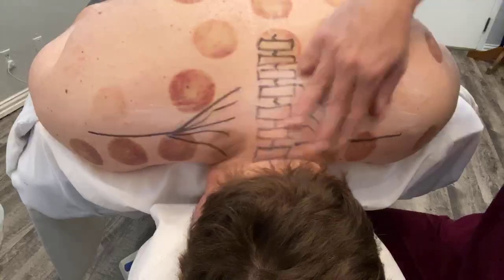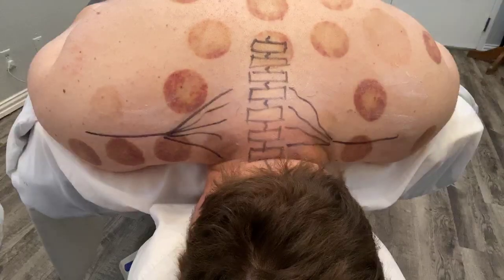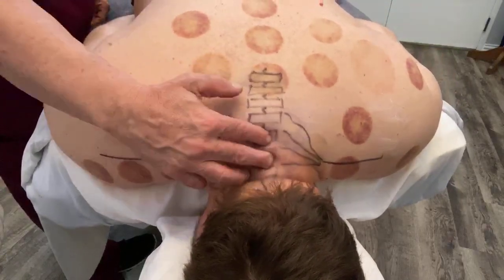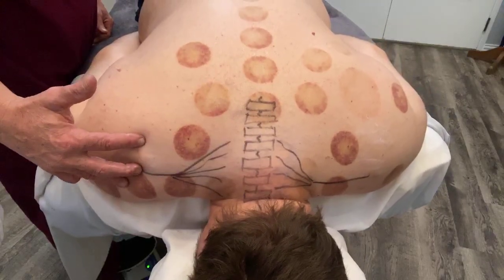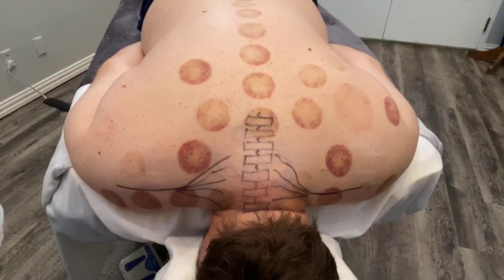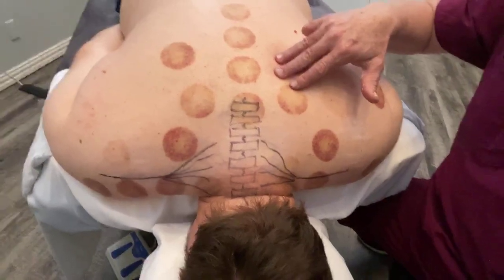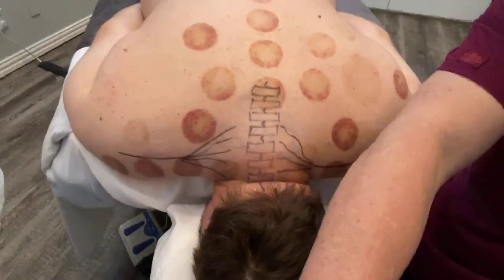Remember that there are muscles all in between the joints. And there's fascia tissue, and so we're going to work on releasing all of this because they keep having pain that shoots out through this shoulder. And when they rotate certain ways, it's just painful. And it's constant. And so they're losing a quality of life because of this. And so we're going to address it. So what we're going to do is we're going to get started.